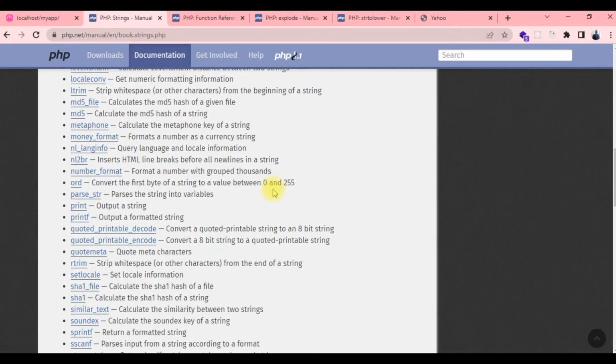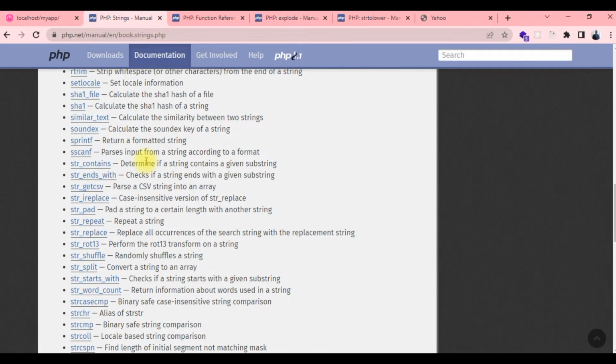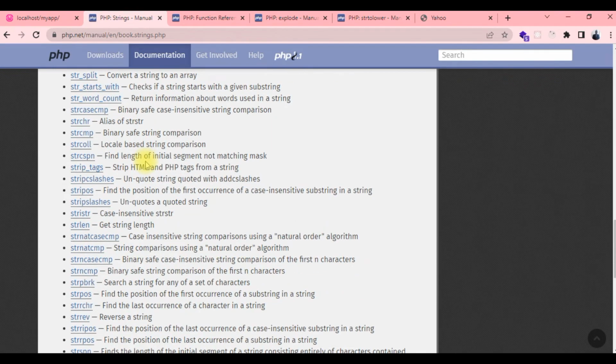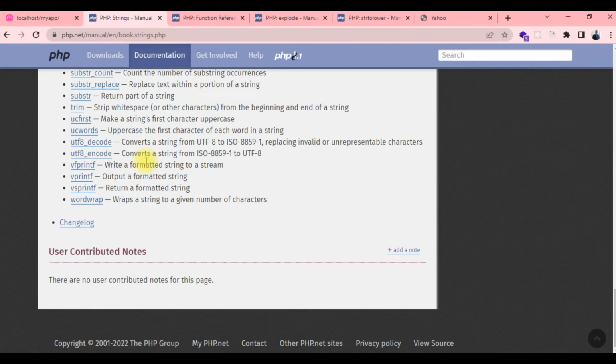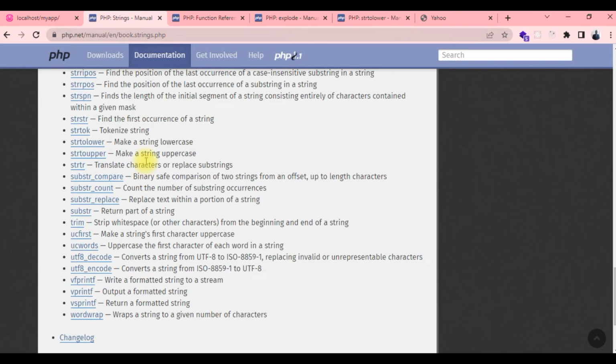So let's say, for instance, I want to, let me get there first for you. I'm going to show it to you. Okay, look at this, string to lower, string to upper.